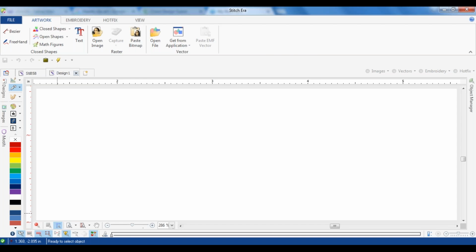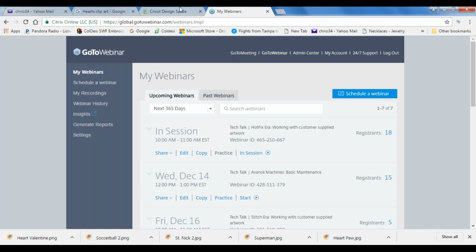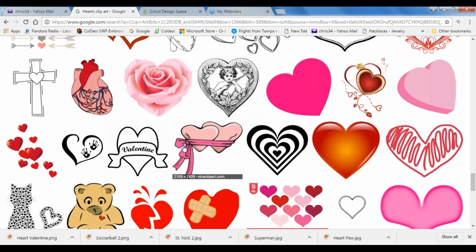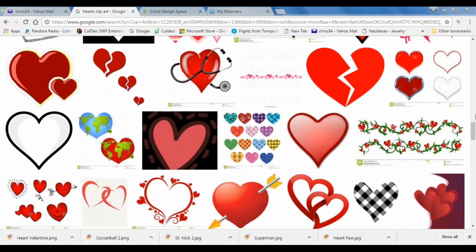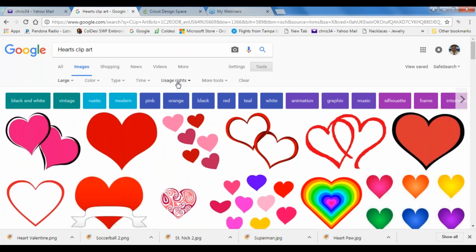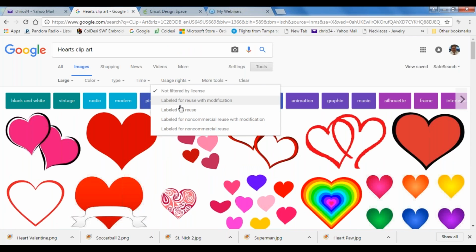We're going to get started here. I was talking about not using Google as your clip art image search. I know we all get caught up in doing that from time to time, and it's easy and effective, but you do want to put a couple of filters on when searching, just to protect your business from any kind of lawsuit or litigation. When you're in Google, up at the top, go to usage rights. You want to check labeled for reuse, or if you plan on changing the graphic, choose labeled for reuse with modification.